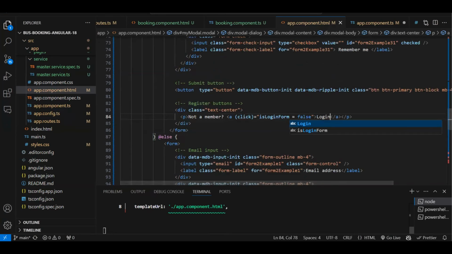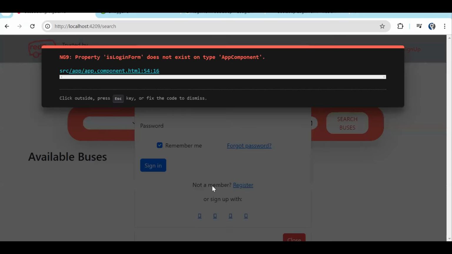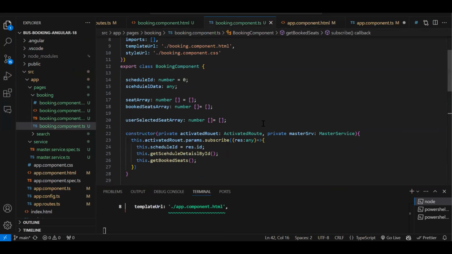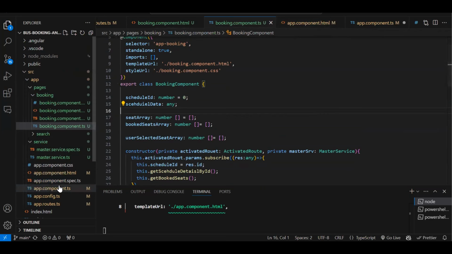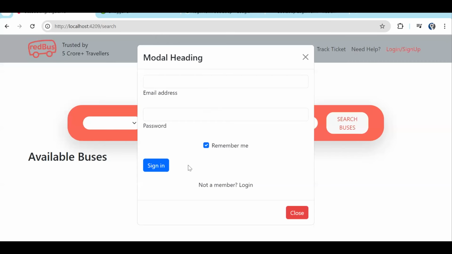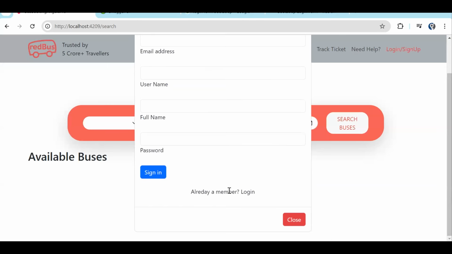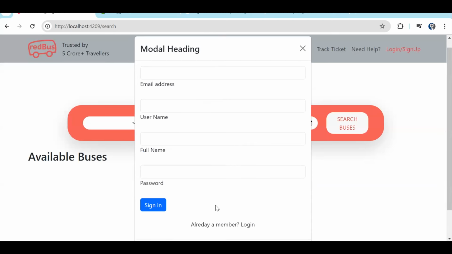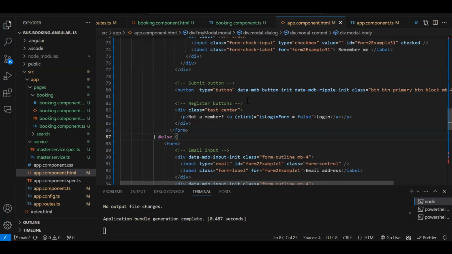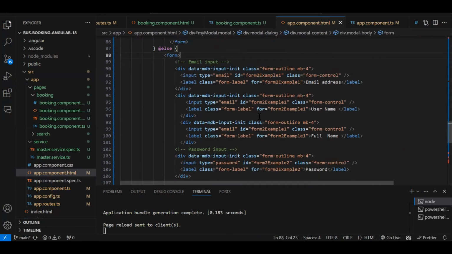Login. So let's see if we are able to navigate properly. Login form not visible. Why is it saying that? Okay, so now if we click over here, by default you can see the login form is visible. If I click on, okay, I think we didn't change the variable, this title. So you can see we are able to toggle. So here, "Not a member? Register" should be there. Now, first we will complete the registration part.